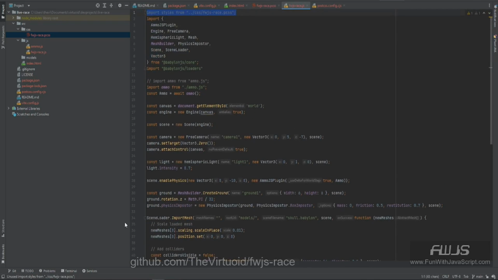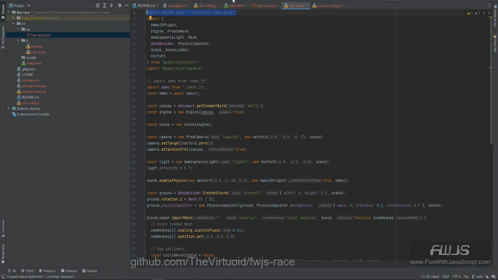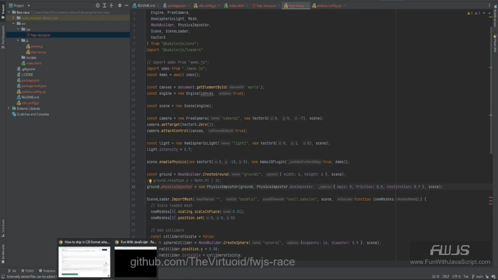So let's just see if everything works first. And there it is. Where's the skull? Well, because it already rebooted itself. I did want to take one thing off here because I don't want to do this yet. I just happened to notice that. Let's save that. Go back into here.